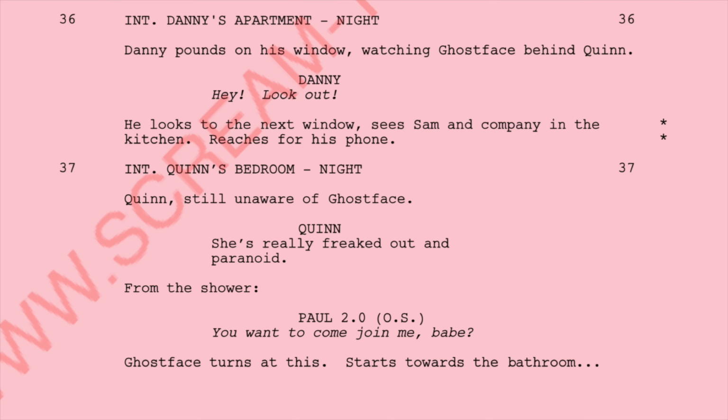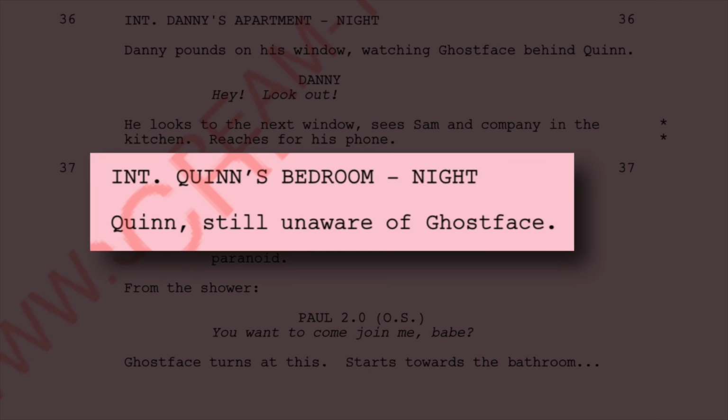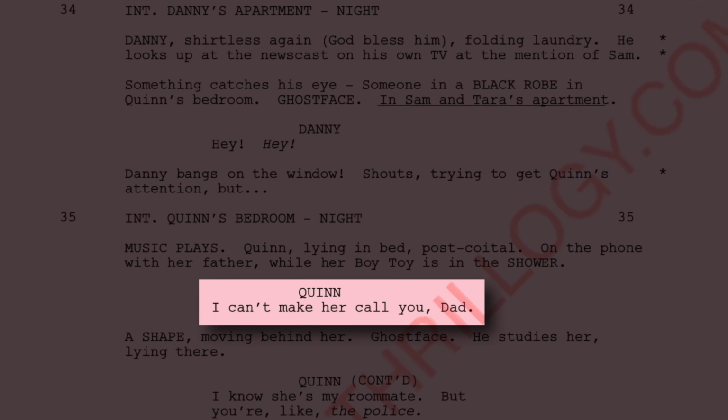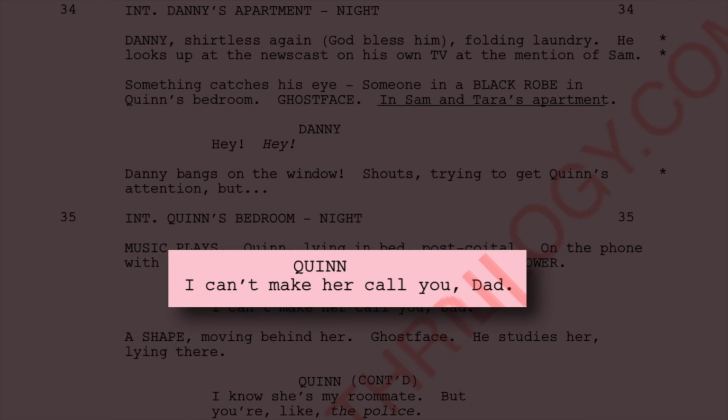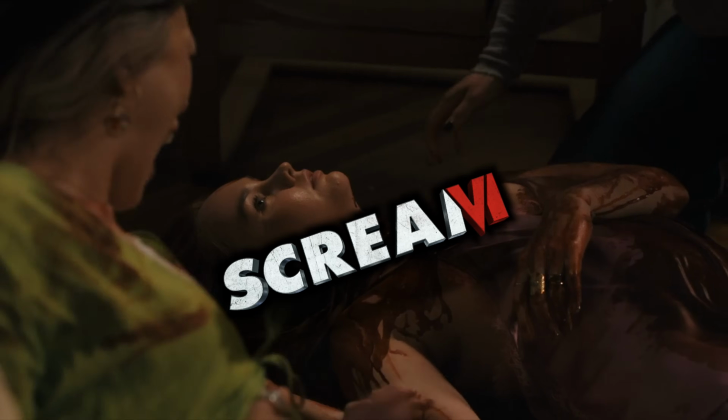If we take a look at the script, however, it gives even more context to not only the conversation, but the writer's intent for how they wanted to frame this entire scene. In addition to the lines we already heard, Quinn also tells her father that she can't make Sam call him, implying that Wayne needed Sam to be persuaded into speaking with him. That would make sense given that the last scene between Sam and Wayne saw her refusing to cooperate with the police, but it doesn't add up with the fact that the killers are about to stage Quinn's death.